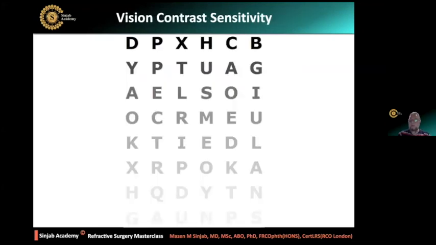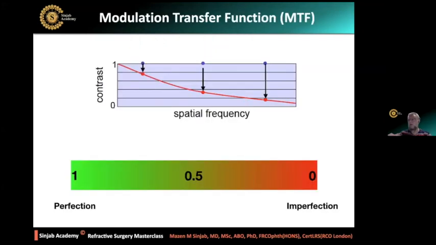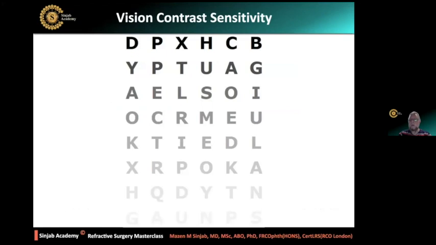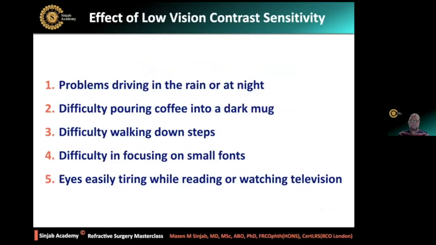And of course, you can measure contrast sensitivity by some charts. The charts should give the same size of letters, but with shading, where the contrast is going down and down. And if the patient can see the last one, it means 1. So the MTF is 1. If not, he can see 0.9, it means MTF is 0.9. So there are two ways, either given objectively by the machine, it can give you MTF equals so and so, or subjectively, you check it by some kinds of charts. Okay.